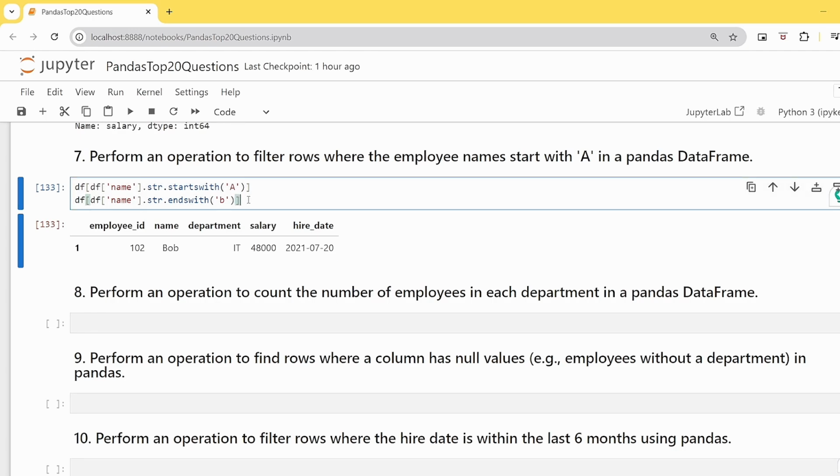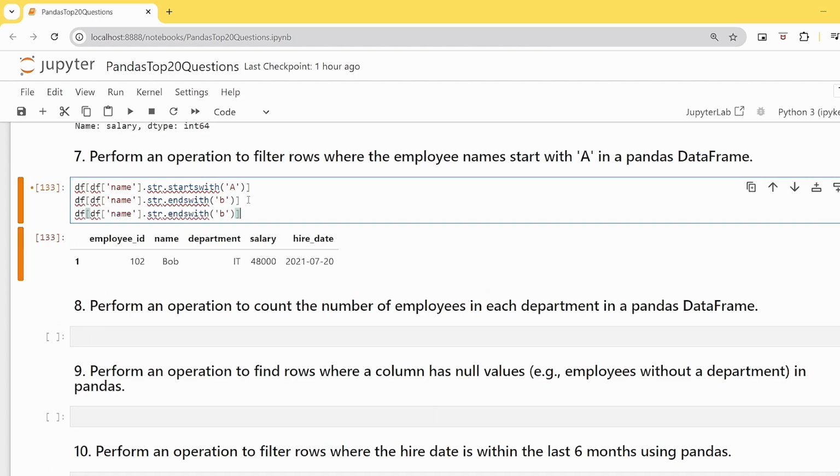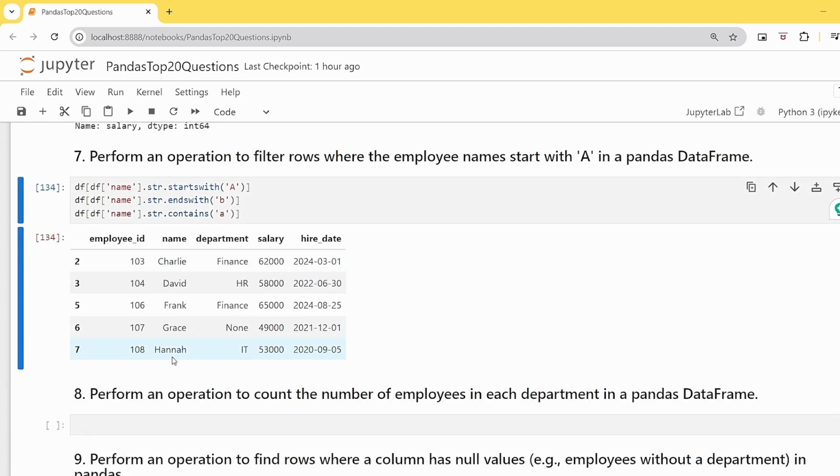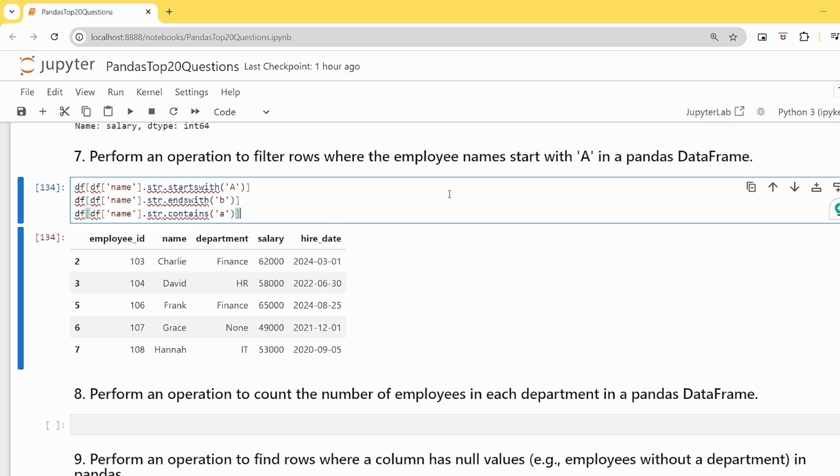You can also check if the data contains any A. We got this one. See, every name contains A letter. So this is how we can find the employee starts with A character and ends with or contains. These are the bonus steps for you for the interview.